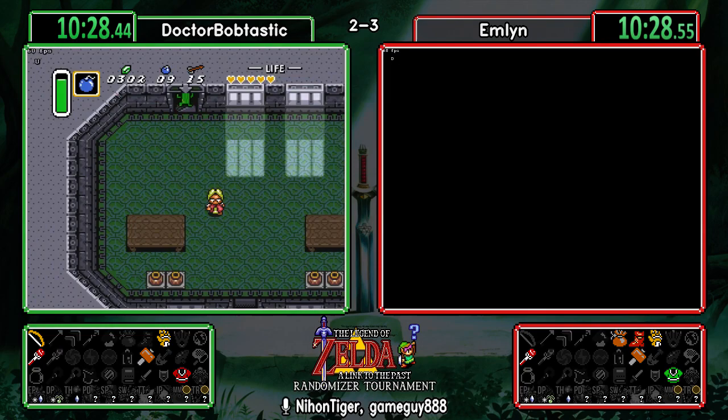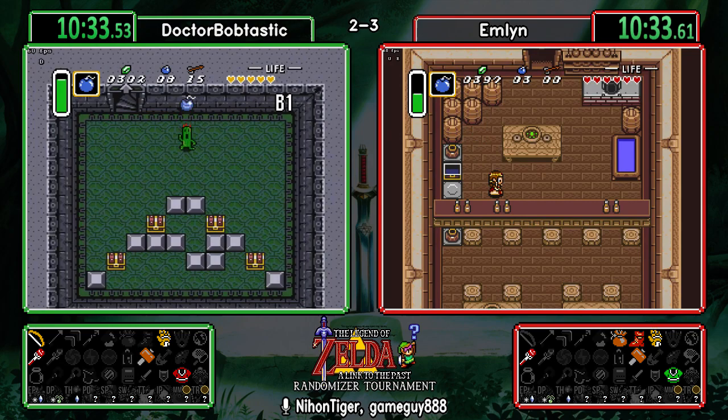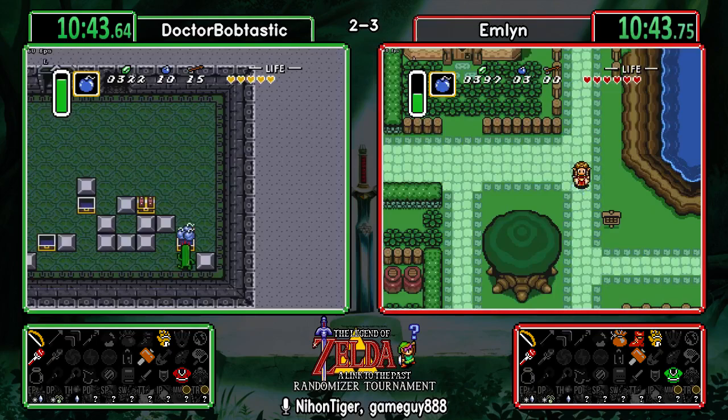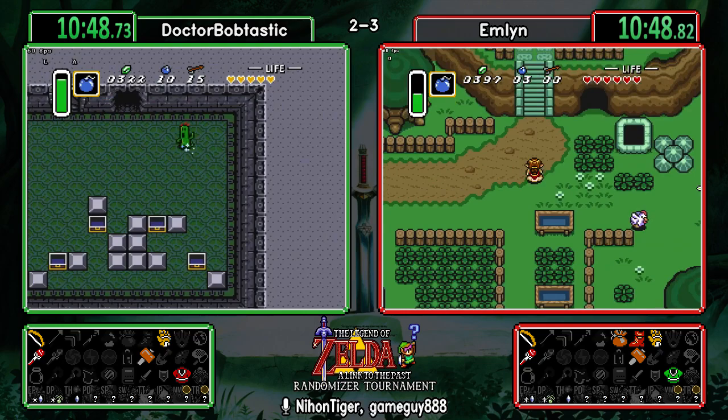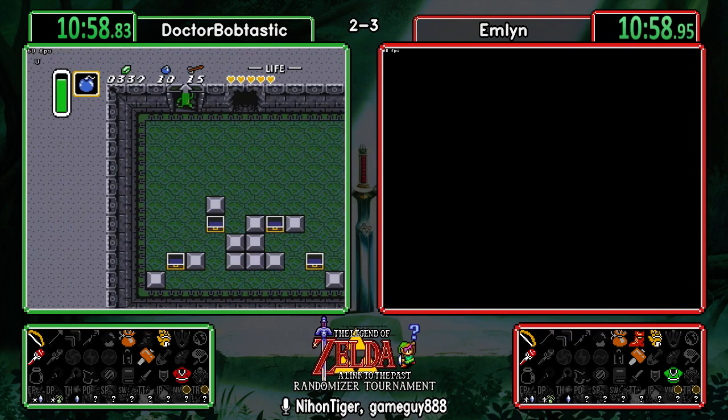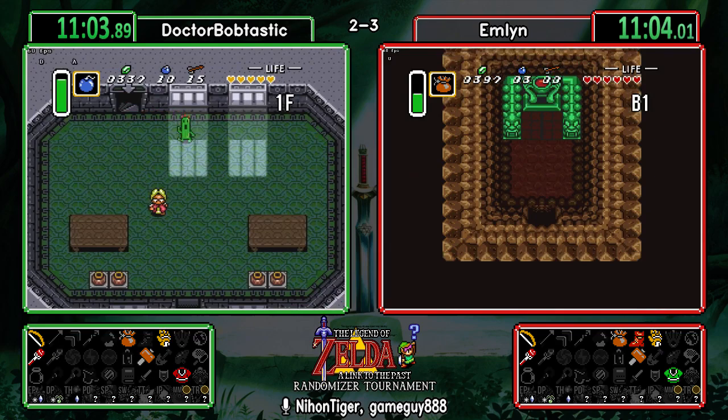And Bob's going to be very happy in a moment here when he finds that powder in the basement. And Emlyn will be very happy to find that bow hanging out in this back chest here. Boom. Yeah, I don't believe I've ever seen Titan's Mitt in Kakariko. I don't think I've seen it either, but it's certainly within the possibility that it could be there. We're going to get a check here, and Emlyn's going to go over and check the powder bat. I mean, it's available. Might as well do it now while you're here.